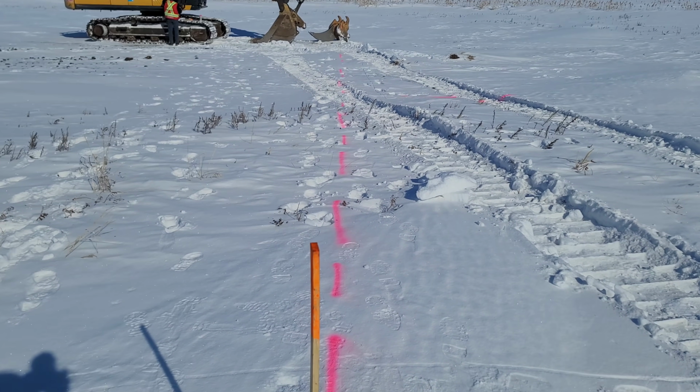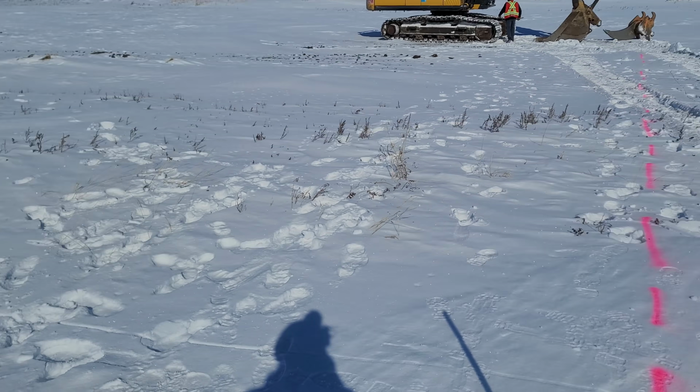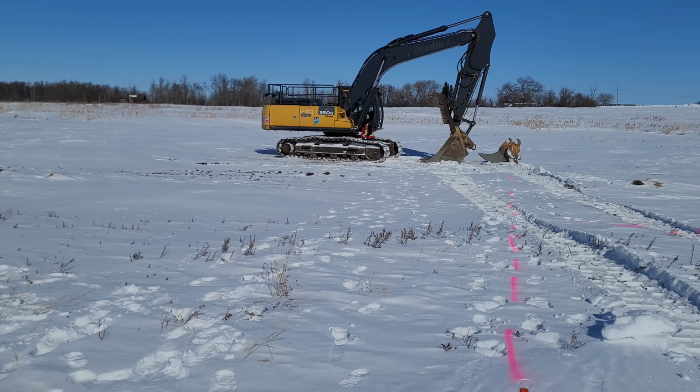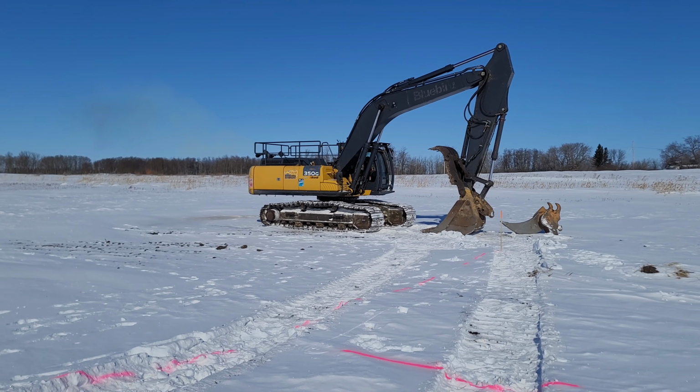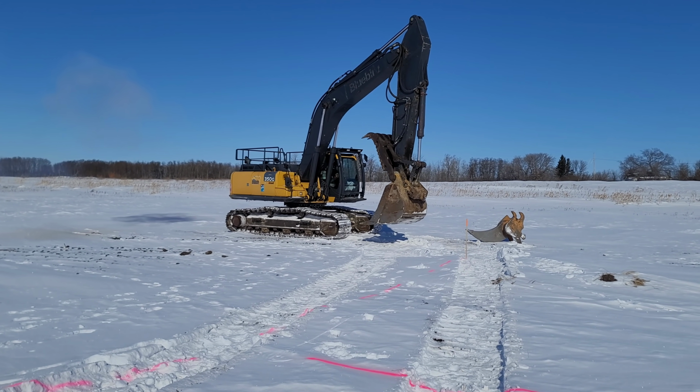Arden has made some painted marks here. This is the edge of our dugout. And we're gonna see how this is gonna go. Game time.